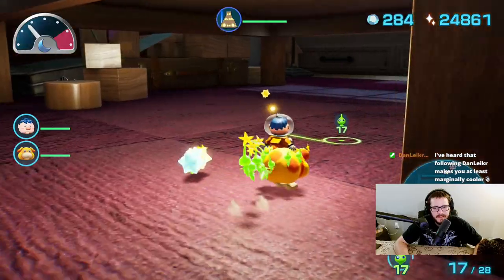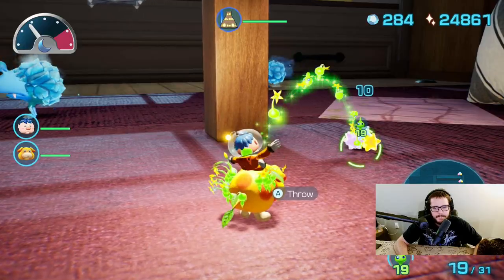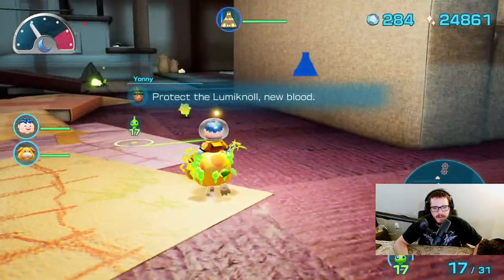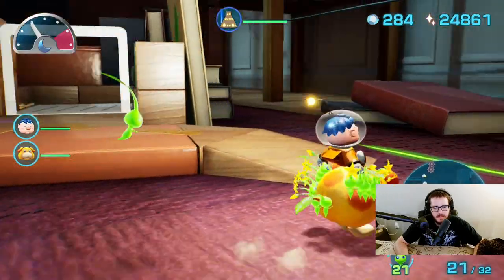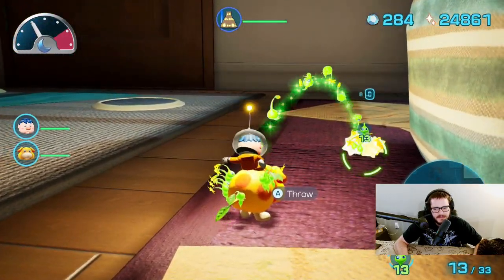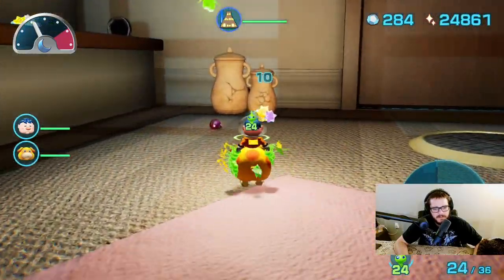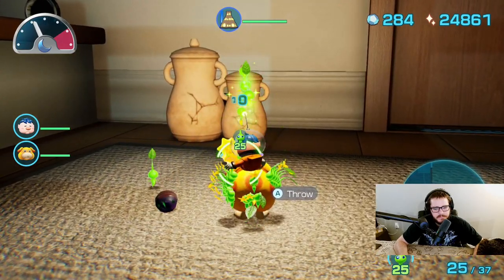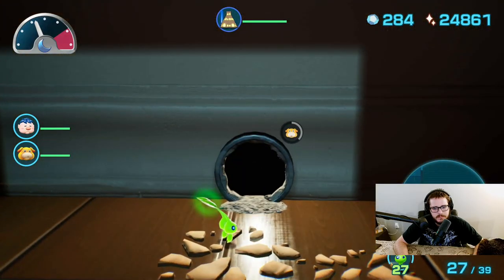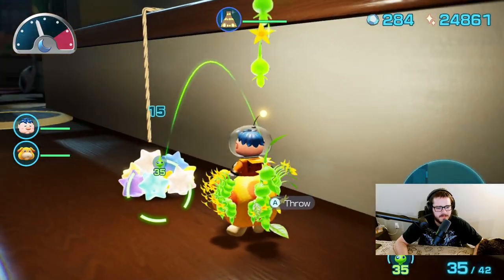Just kind of methodically taking these guys out. Okay, those are clear. Get you guys moving. The enemies are not becoming aggressive at a pace that I would have expected for such a high difficulty mission. Not that I'm super upset about that, of course. What's the advantage of this? Is it just gonna give me some more pellets?